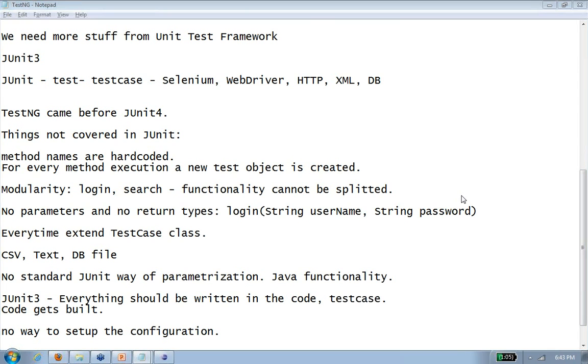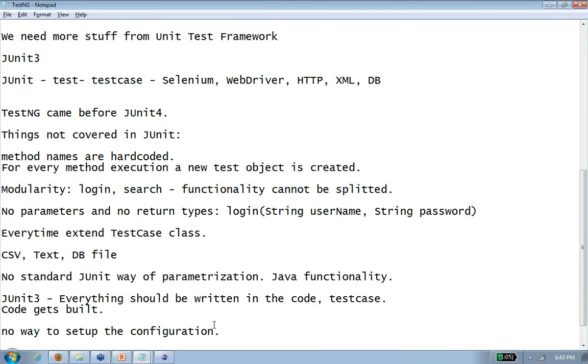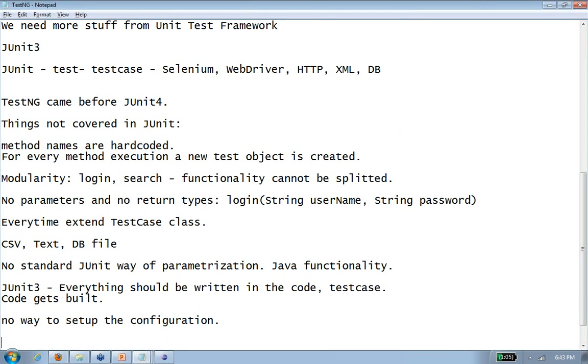Okay, and the other thing is, for example, I want to do parallel testing. For example, there is a login method in Selenium. I want to do performance testing using 5 users. Remember, like LoadRunner, you can tell it that I want to run this login scenario for 5 users in parallel. So there is no parallel testing.